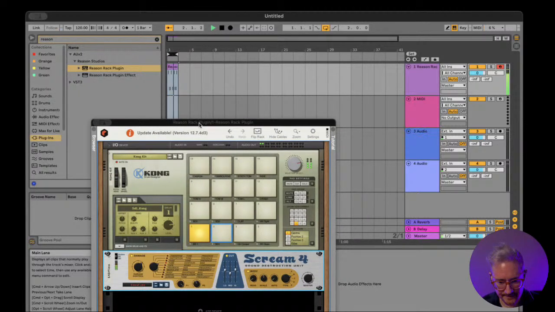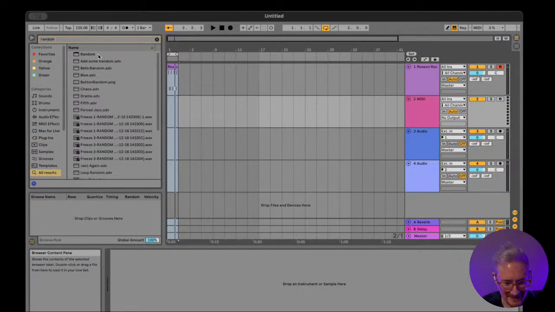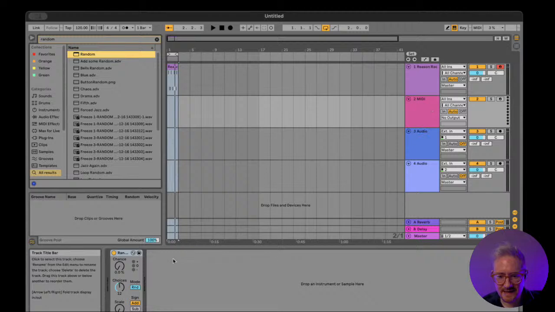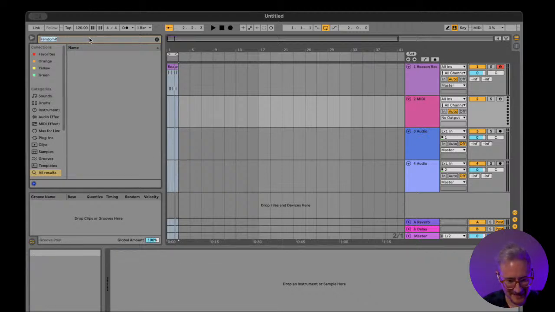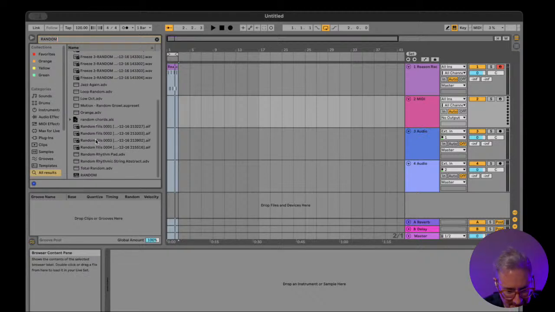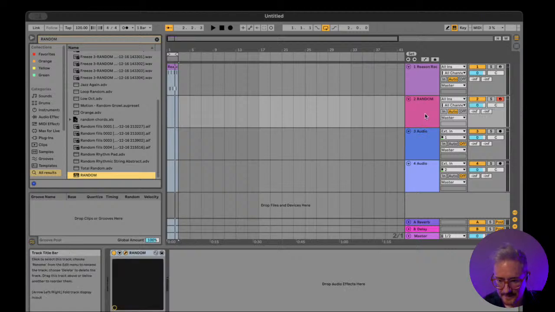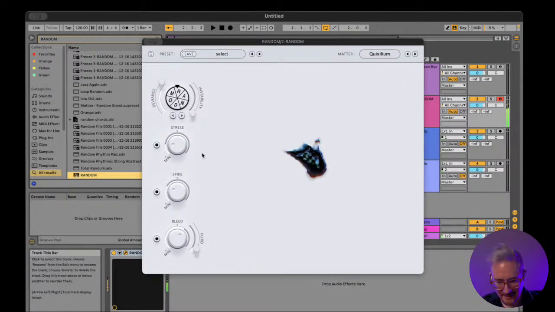If I loop, and then another plugin that I've really been liking is this one, Random. So I think with no, that's not Random. It's called Random. Where is it? Random. I really like this plugin where you kind of go.